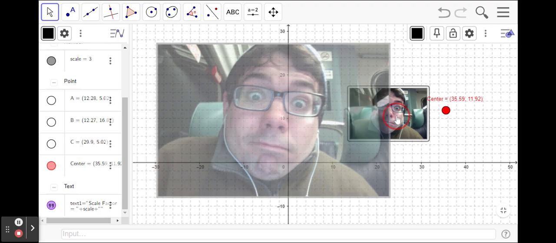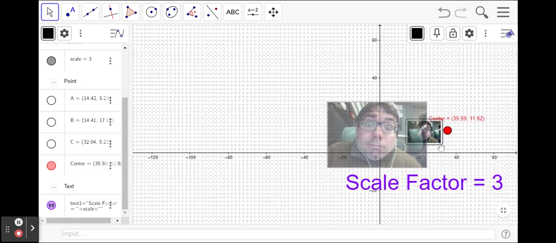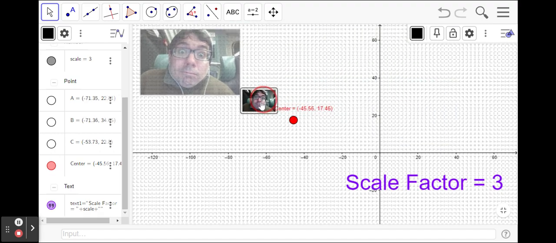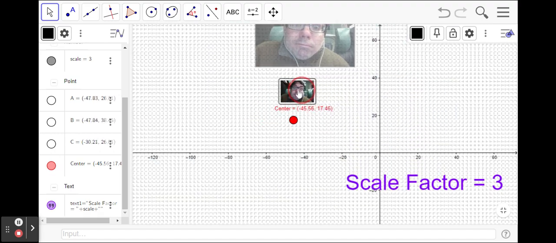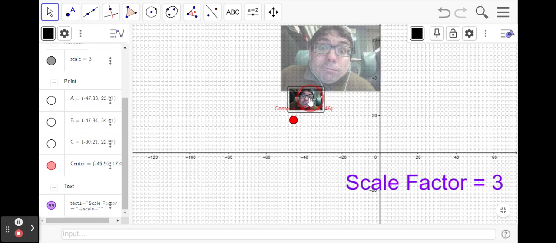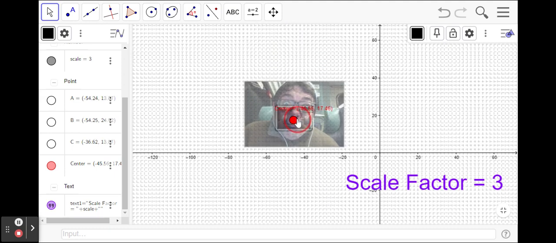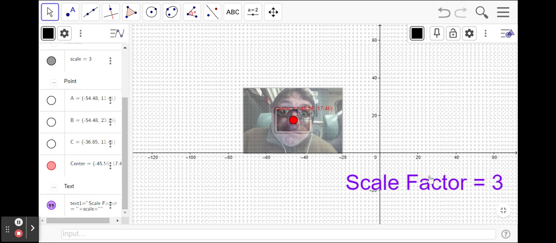So it's way bigger. And if I zoom out and put the center over here, and bring this over here, you can see that dilation's center is called the center for a reason. Everything goes away from there. And if you want something to dilate away from itself and expand out like a marshmallow, like Brunel was supposed to do with the photocopier, you put the center of dilation right in the middle.